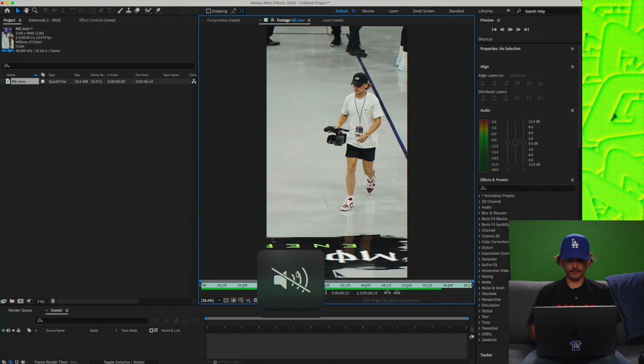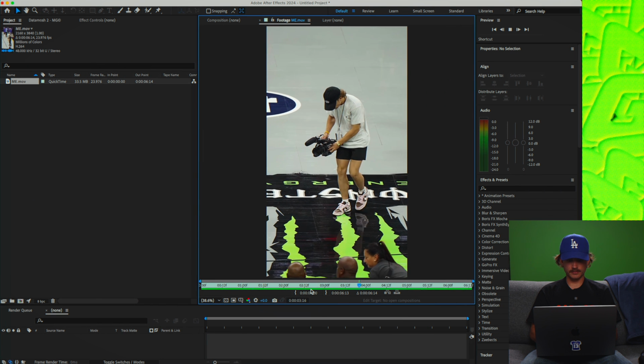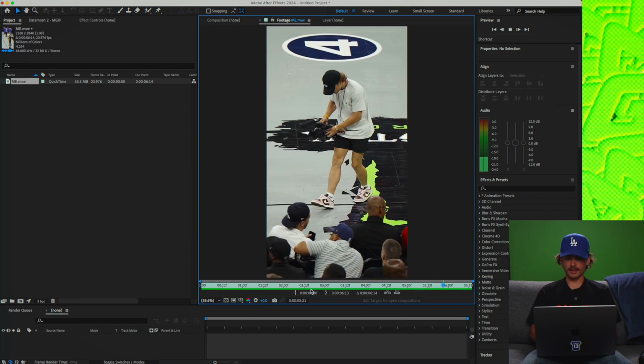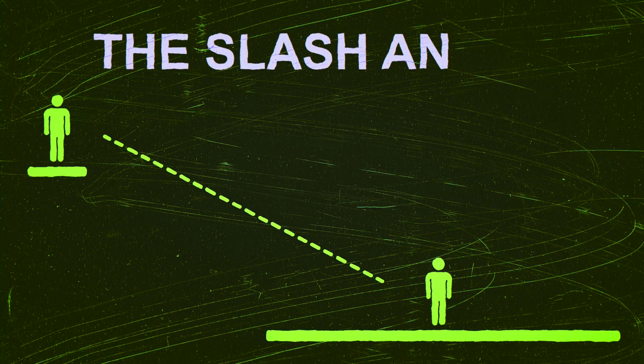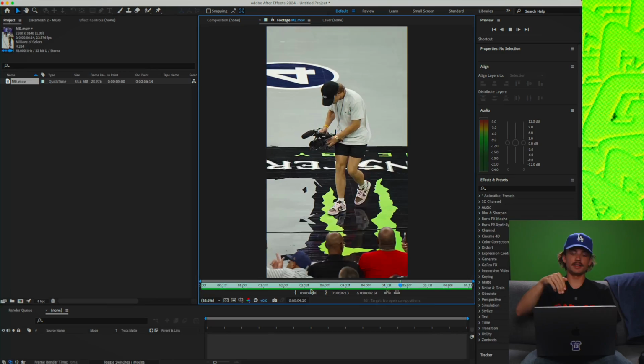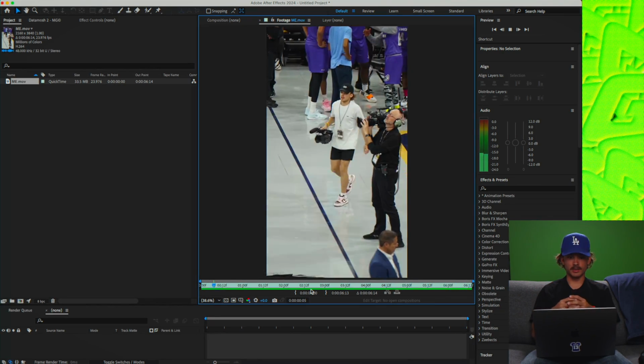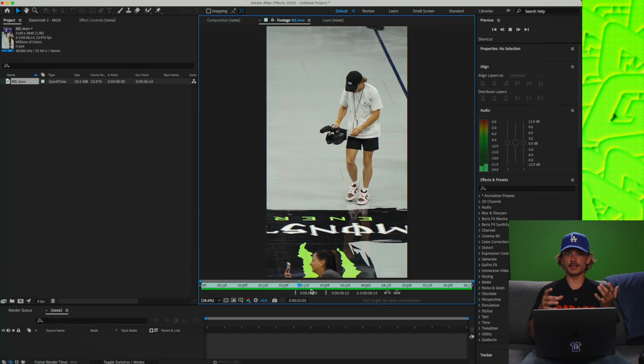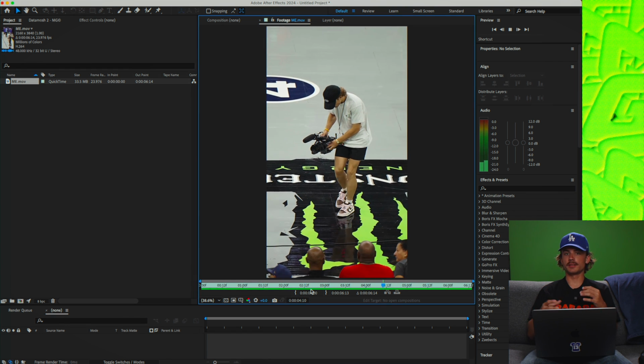This is the clip that we have. It's essentially just me walking. The important part here is that it's a slash angle. So that means it's shooting top down from a high part in the stands down to me. It's important that we see the floor. There's not too many distractions in the background that's gonna have to be annoying to rotoscope. Ideally, you're shooting this with the effect in mind ahead of time so that you're shooting properly and making sure that there's not too many things that are gonna make this difficult.